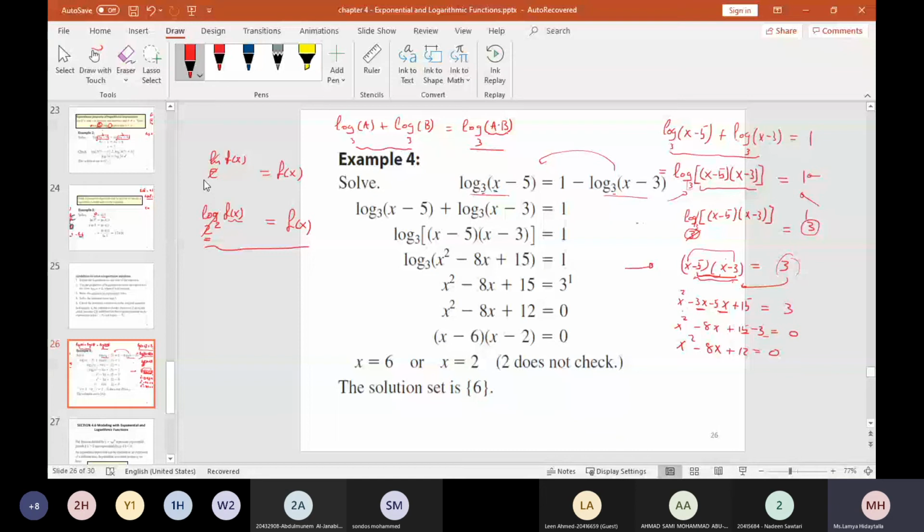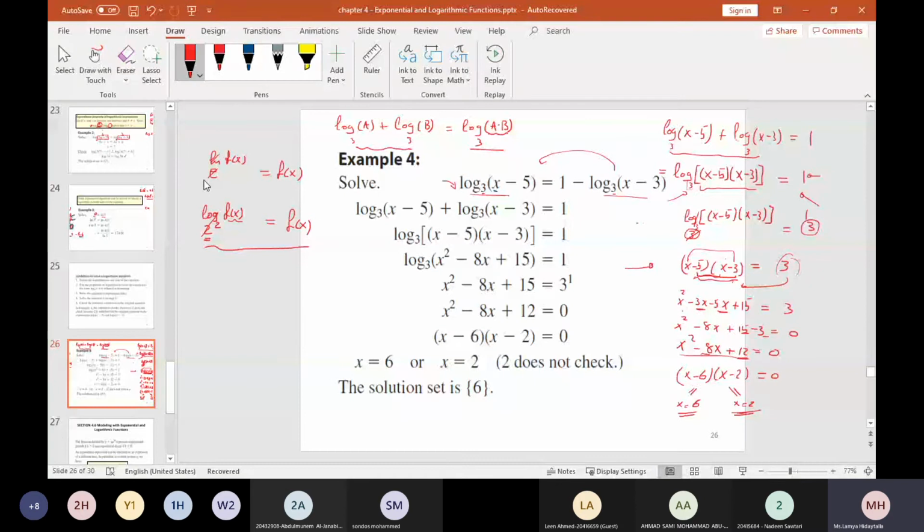So what do we do? Either you factorize, or if you couldn't factorize, take the quadratic formula and evaluate. But here we can easily factorize it. Two numbers whose multiplication is 12 and addition is minus 8. They are 6 and 2, right? x minus 6, sorry, and x minus 2, this is equal to 0. So either x equals 6 or x equals 2. Clear up to here?